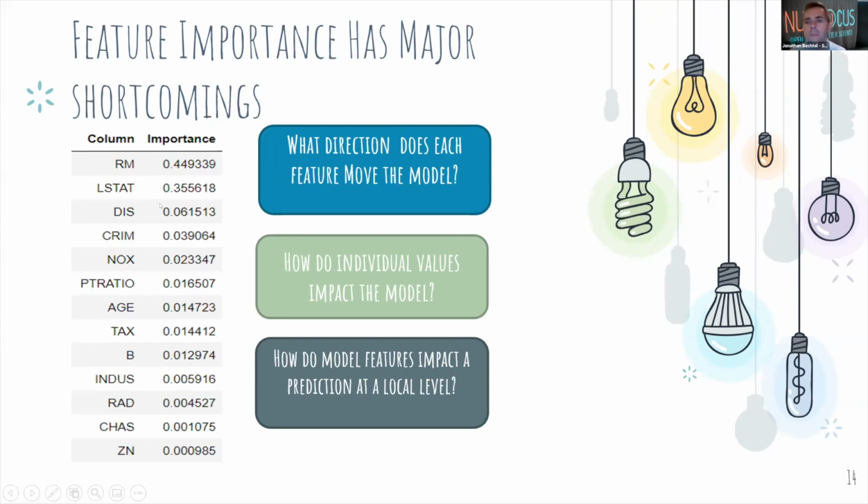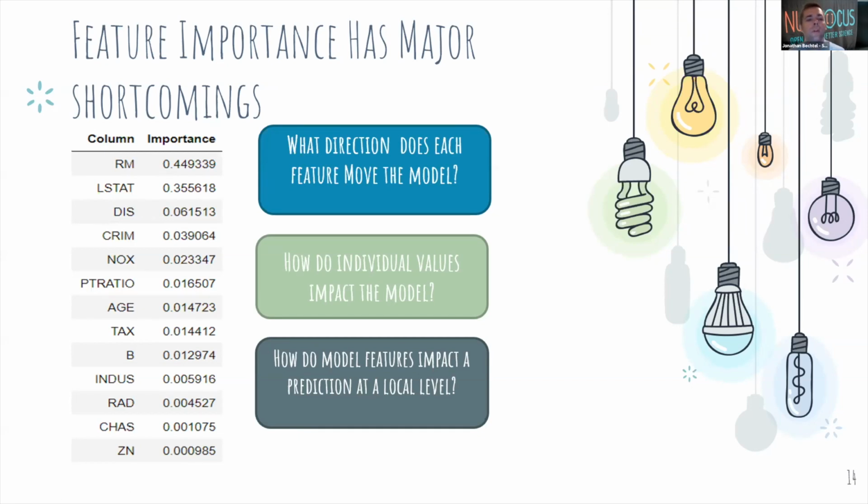This is okay. It's not too bad. It's the standard output for these sorts of things if you're dealing with a nonlinear model. There's a lot of information there this does not tell you. It tells you the absolute level of the importance, but it doesn't actually give you the sign, if overall, values in this column tend to push it upward or downward. It doesn't really tell you about individual values within your data set, which is often very important.